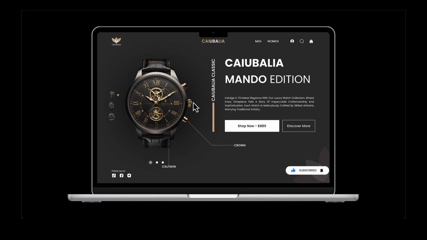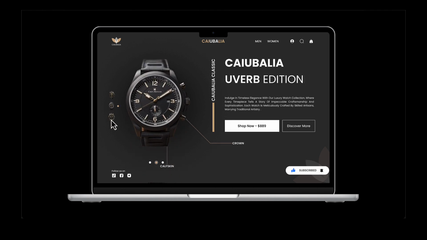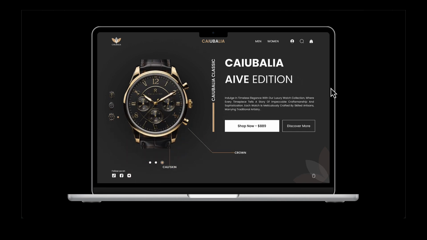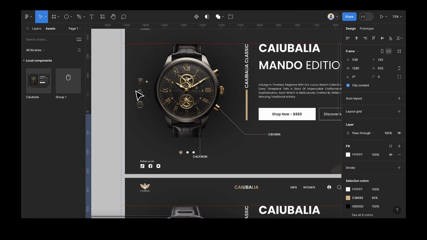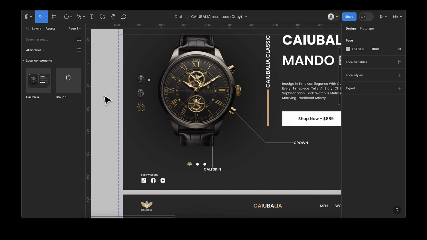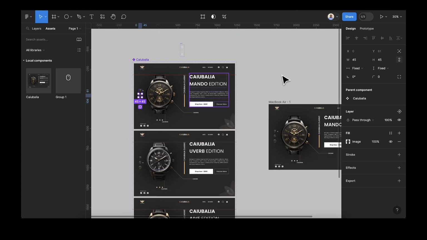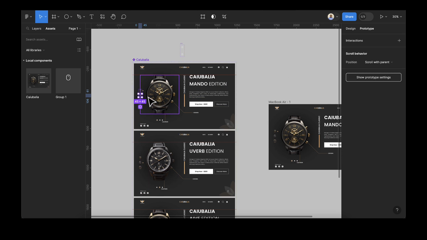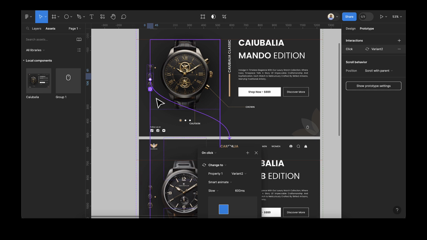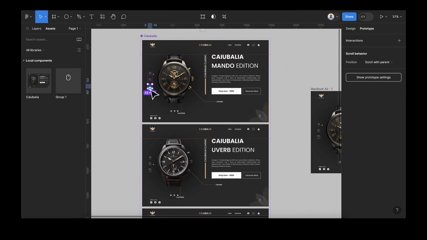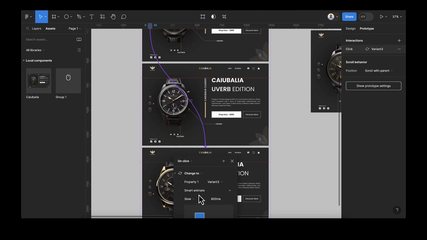So the next thing we want to do now is to be able to click on each of this item, then we can navigate to the proper section. So I'm going back to my files. To do that, I'm going to zoom in here, and then you can click outside here, then hold Command Shift to select this. And then once you do that, go back to your prototype section. Then you want to drag this to point to the second item here. Make sure you're pointing to the second frame. So this time it's going to be on click, so you can select the third one, and then it should point to the third item here. So it's the same settings on click, smart animate.